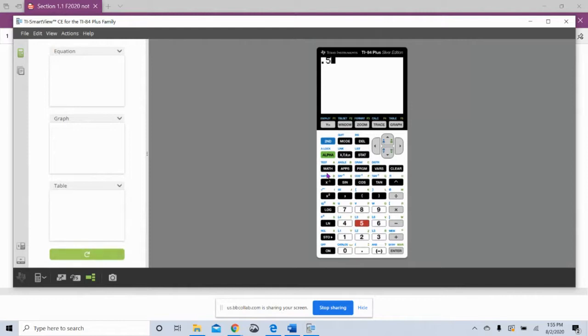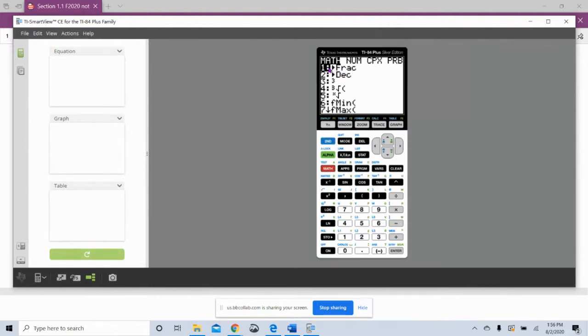But as long as it's an 83 or an 84, it'll have what you need for this course. These calculators have a button called Math, and so I'm going to press that Math button. And the very first option here is this little arrow, number 1, that says arrow fraction. This means you want to change something to a fraction.